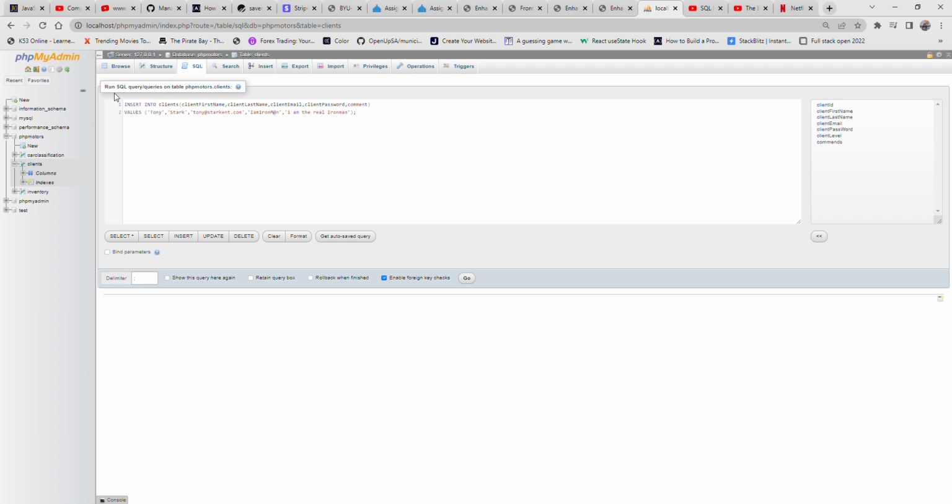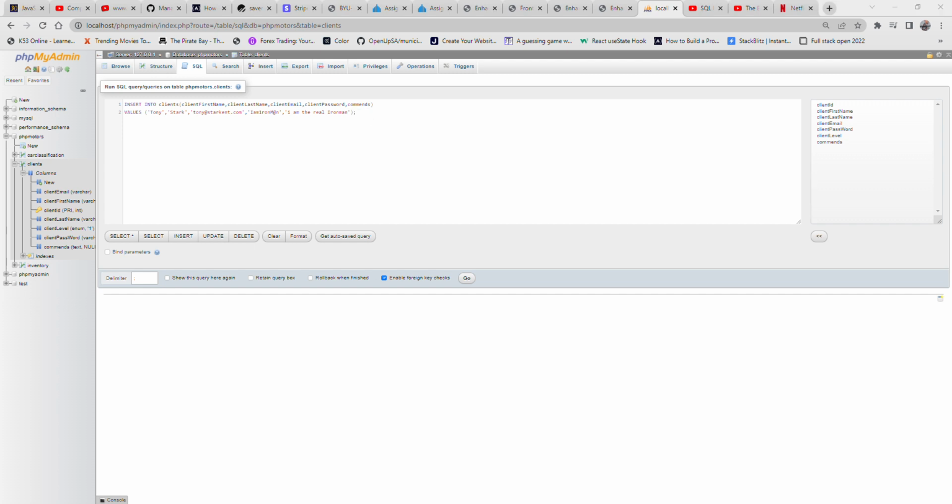So the first thing that we're going to do is insert into the clients table. Then we've specified here that we want to enter data into the first name column, the last name column, the client email, the client password, and the comment. So let's check comments. There you go.